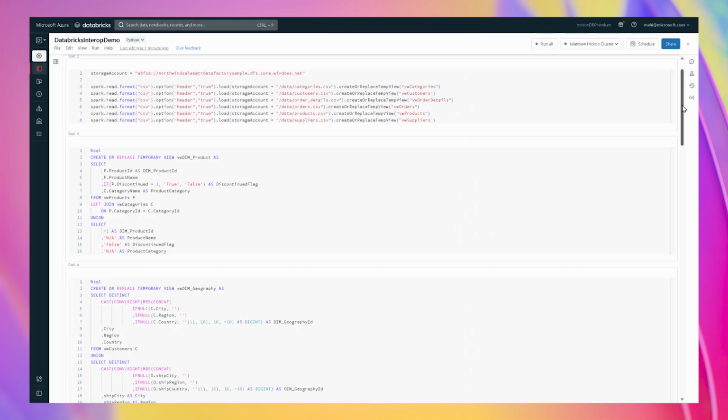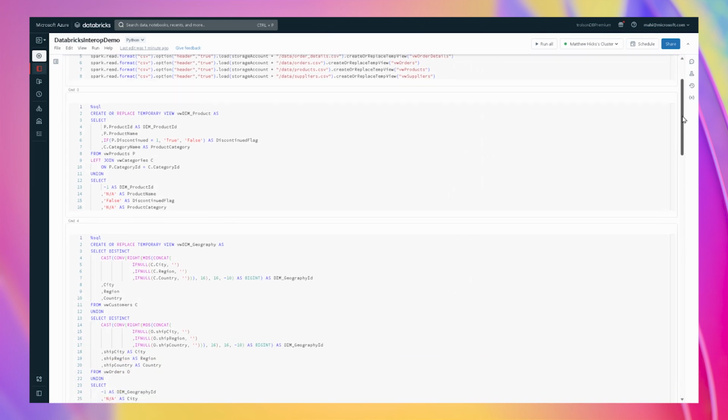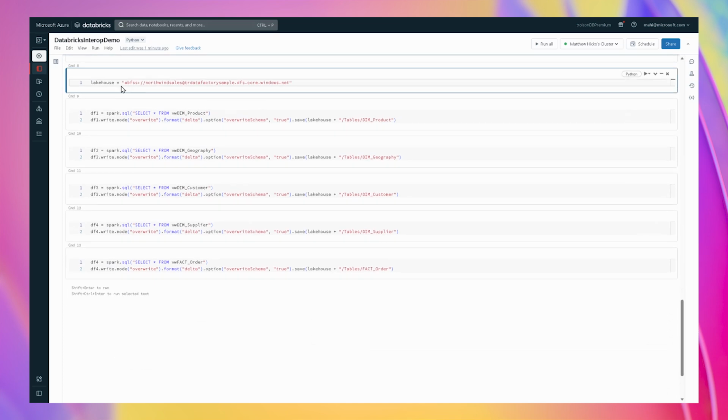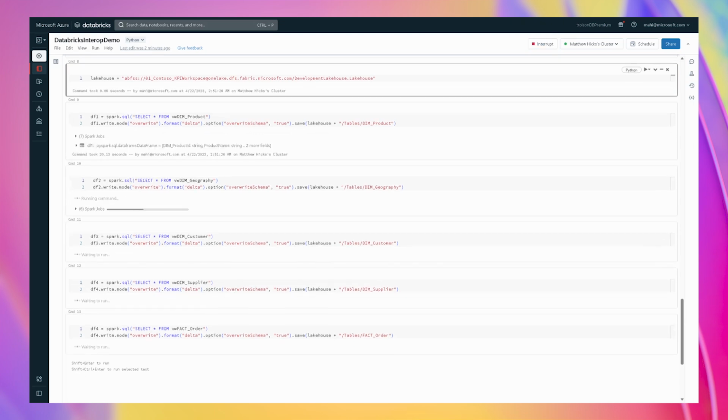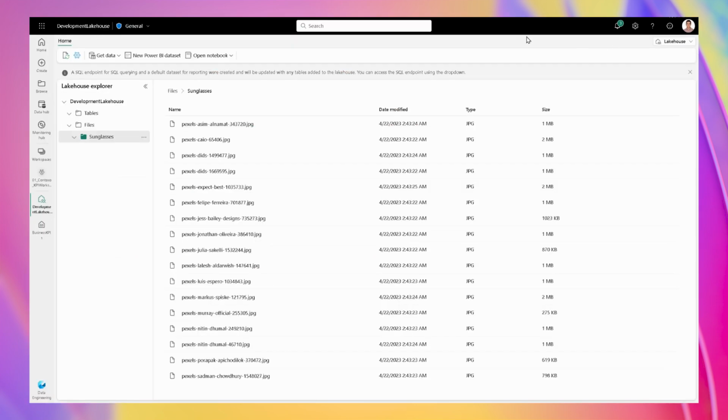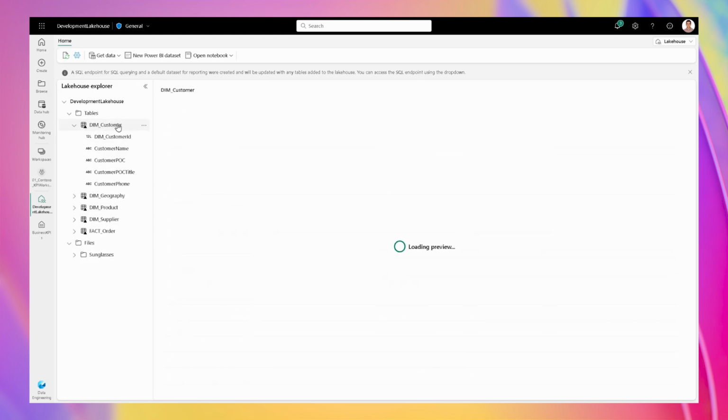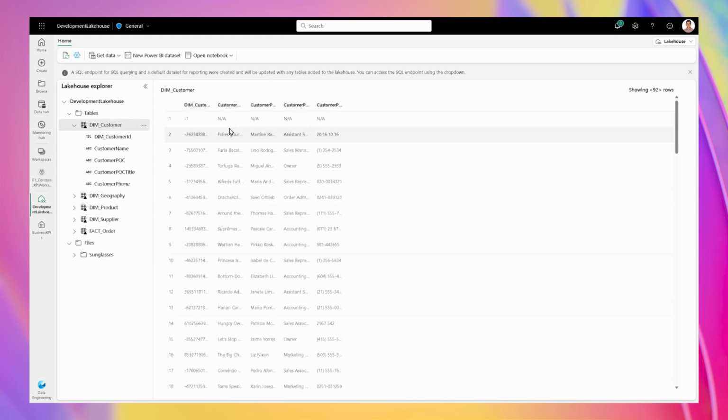Going into my Databricks notebook, I can see that I'm reading data from a storage account, doing some transformations, then writing the data back to another storage account in the Delta Lake format. I'll just replace the path here to my storage account with the path to my lakehouse. I can see that the lakehouse path includes the workspace name, as well as the lakehouse name and its data item type. I'll just run the notebook, and that's it. All I had to do to adjust this notebook to load data to a Fabric lakehouse was change that path. Going back to the lakehouse, I see these tables now available with data inside them. I can continue with my data journey. With OneLake, there are no data silos.